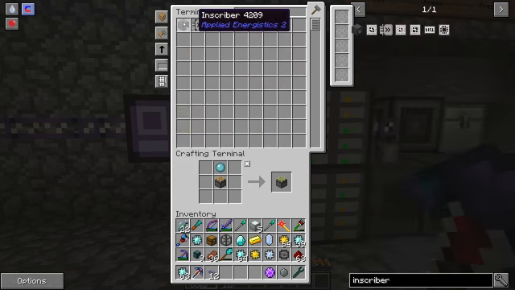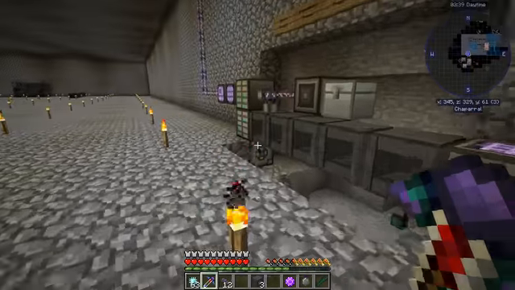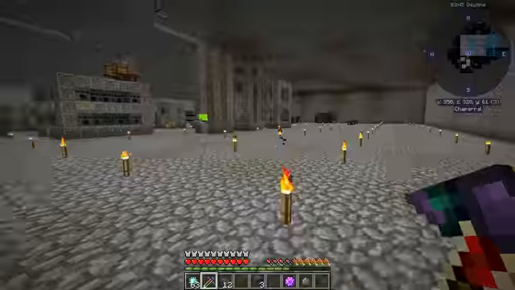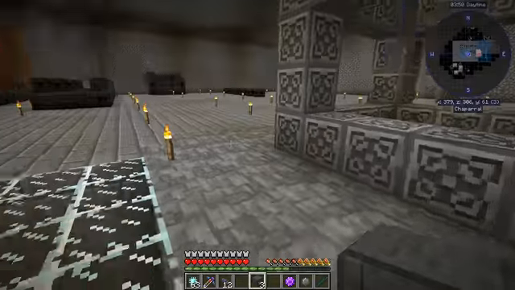Oh, I've got some. Cool. Didn't realize that. I think I may actually only need 3 of these. Because basically what I'm going to want to do is, if I try to have just one inscriber doing all the combining, it's going to create a bottleneck. I don't really want to do that.